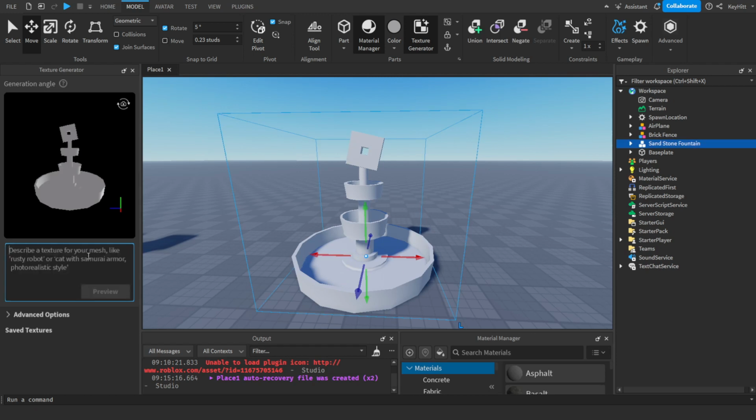Okay, so what should we put here? Let's do cool stone fountain. Cool stone fountain. For some reason, I've been calling this a well. I don't know why, but no, this is a water fountain. Cool stone fountain. Let's see what it could come up with.